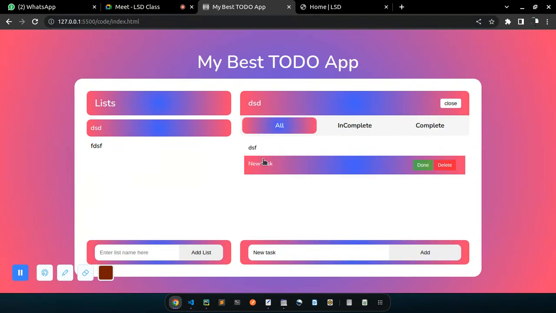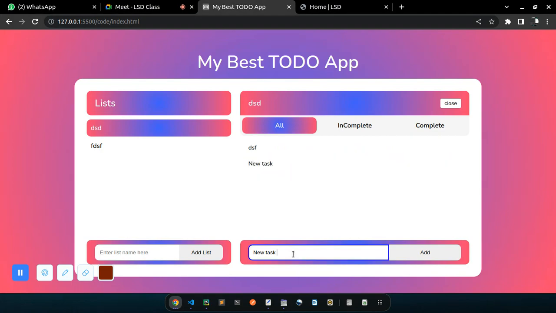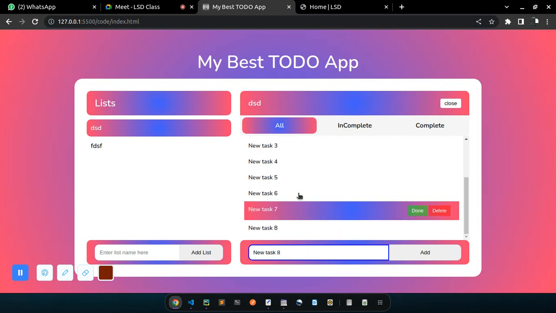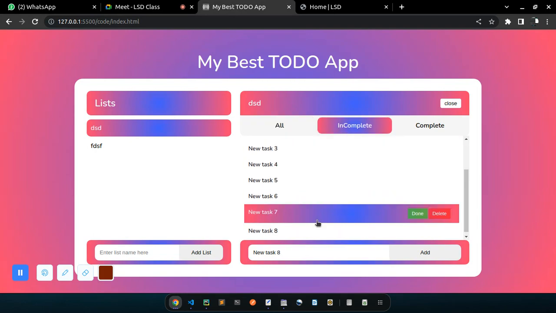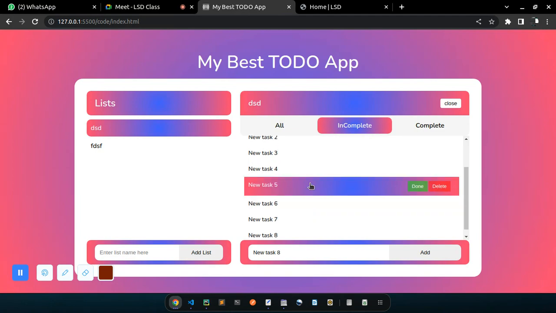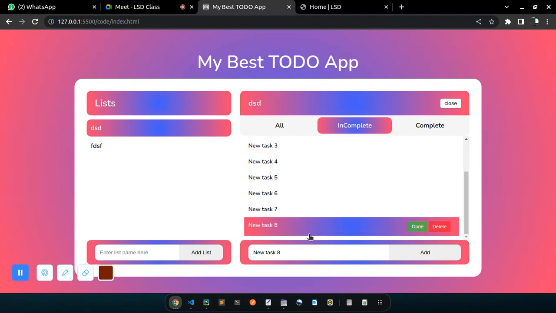Go back to all. You will notice the new task is there. Add another task, new task one. I'm just going to add several of them again, 2, 3, 4, 5, 6, 7, 8. Now we have all those 8 tasks. Under the incomplete tab, we have all from new task to new task 8.